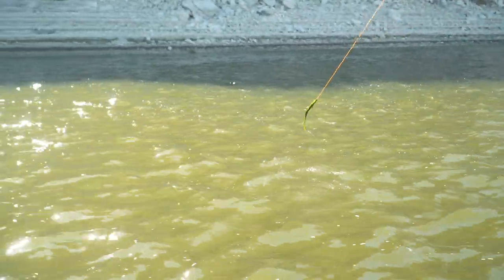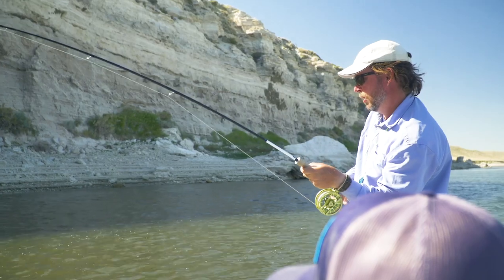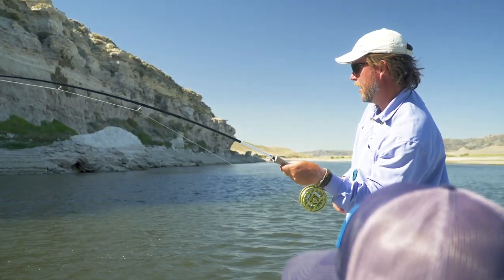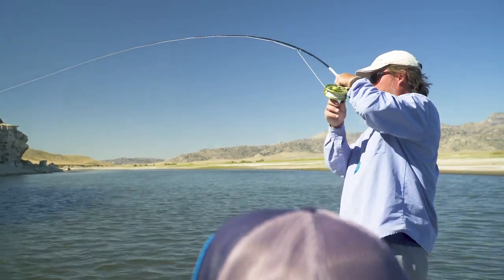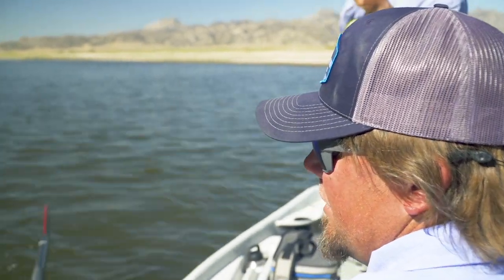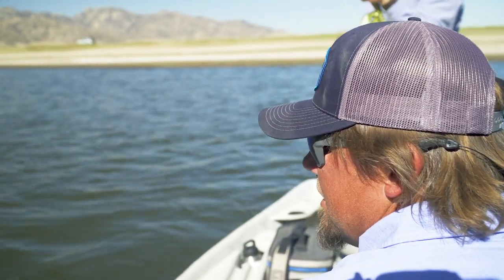One of the things about fishing here is you are gonna have trouble with moss. We've had moss on our flies all day, but if you're cool about it and just swing it off or pick it off, you can get through it and get really quality fish. Yeah, and this time of year is when we see the majority of it, right? It dissipates again in September and we don't really have an issue in the spring. But that's part of the game. That's part of it in the summer, yeah. Most western rivers are gonna see some sediment and some moss.